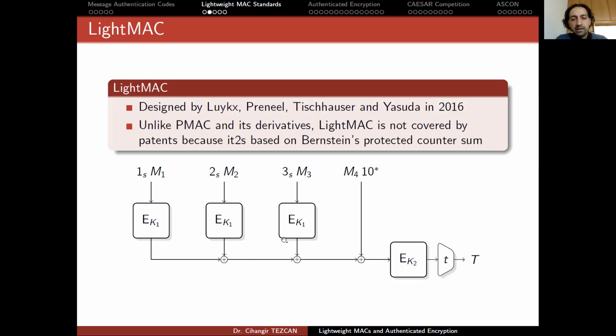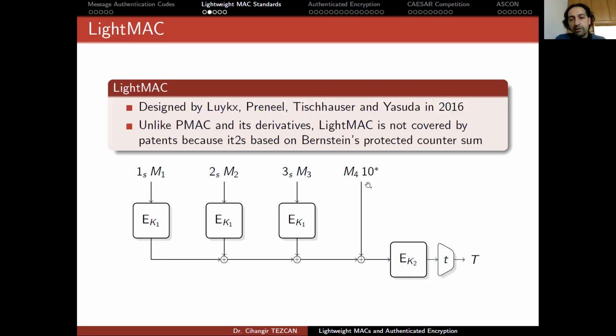So you are encrypting it and XORing it. So it's a very light operation. This is why it's called LightMAC. But here we have a disadvantage because we are spending half of the message block on a counter. So for instance, let's assume that we are using AES here, so our block size is 128 bits. If you have two blocks, which is 256 bits, since we are using counters, now it becomes four encryptions here. So it is twice the number of encryptions you need to perform.